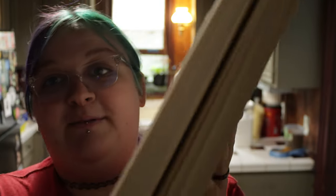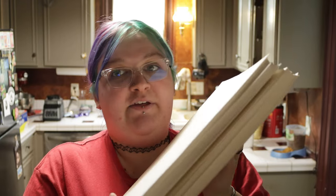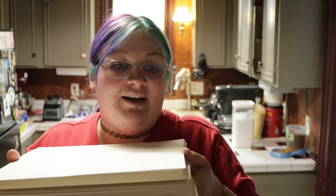I have about 180 pages right here, 60 of which are 140-pound watercolor, and about 125 of which are 70-pound sketchbook paper. All in all, it's already a lot of paper. Basically, as this book comes together, I'll be mixing sketchbook paper with the watercolor, and then this will make both halves of the book. So what I need to do today is color this.